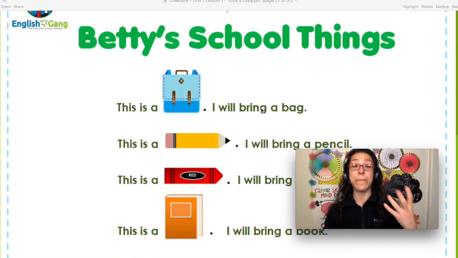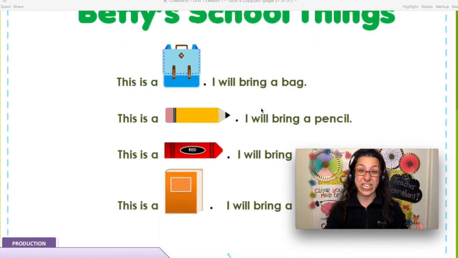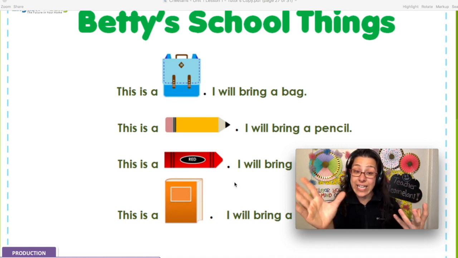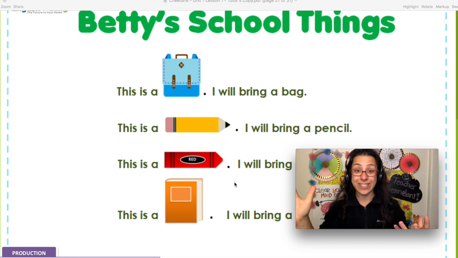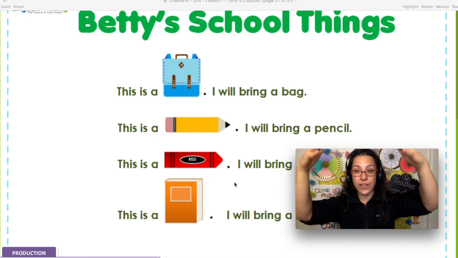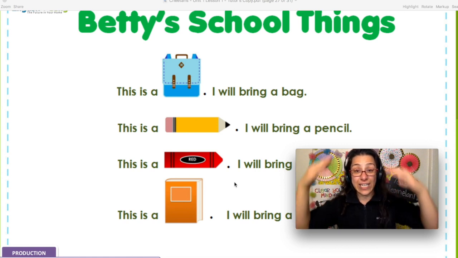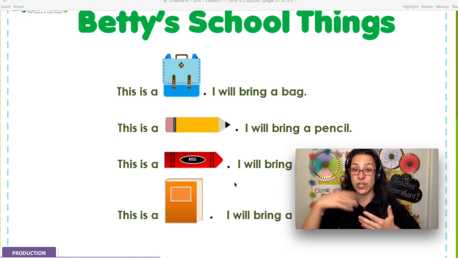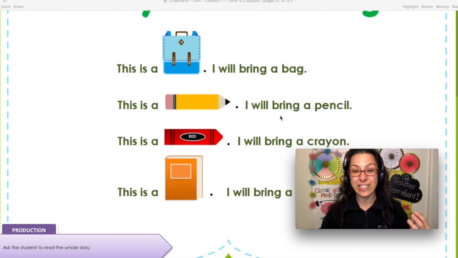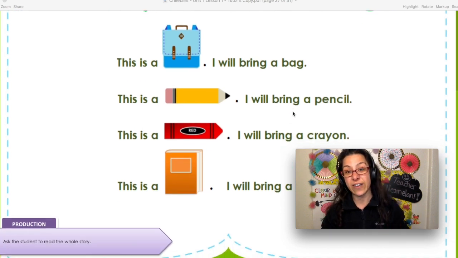At this point, again, picture reading facilitates language retention. It's an amazing tool. And at this point, they are typically able to read these sentences all by themselves, because of the emphasis that I've placed throughout the lesson on sentence structure and the picture. And so this is really an assessment to gauge how well they've retained the information.